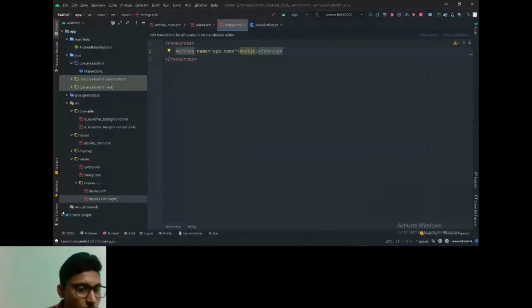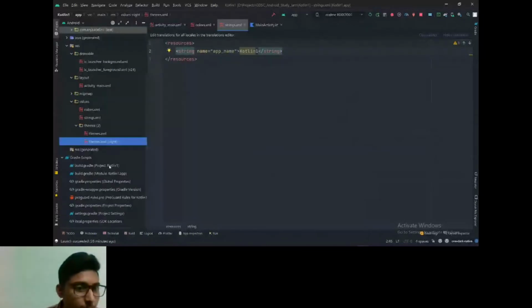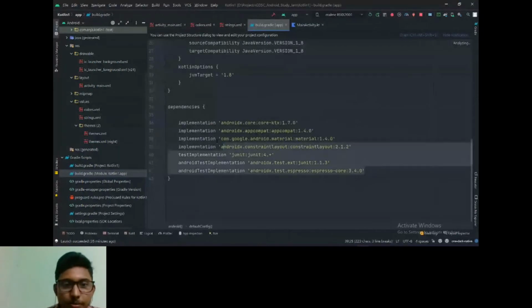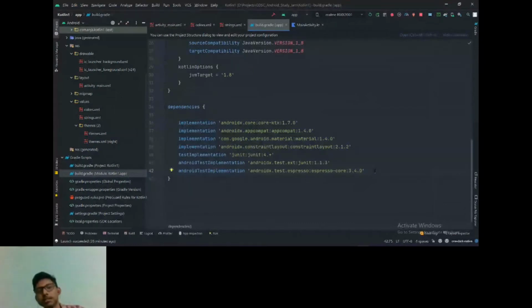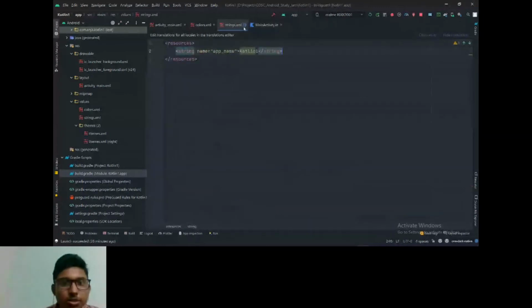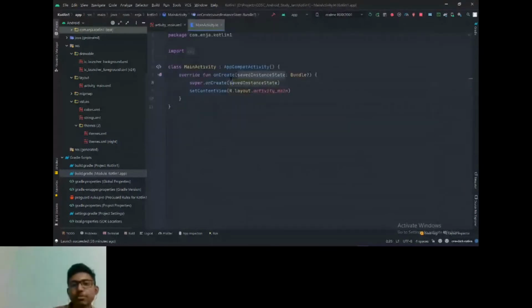I have one more important file, the package manager, right? Here in Android, the package manager is called Gradle. Dependencies are maintained in this app-level build.gradle. So whenever you need to add some dependency, come over here, just mention the URL of the dependency, and it will get installed automatically. So you don't have to do anything. This Gradle file will manage everything for you. That's amazing.